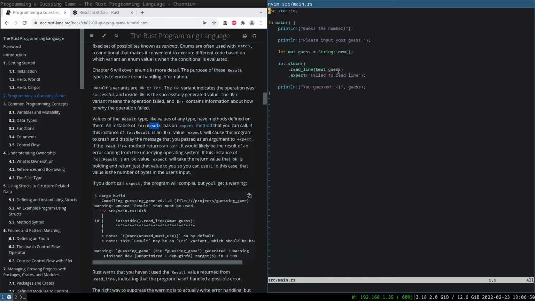So this returns a result. I will add some comments. So this returns a result, IO result. And what's the signature of the expect? Yeah, expect will cause the program to crash and display a message.